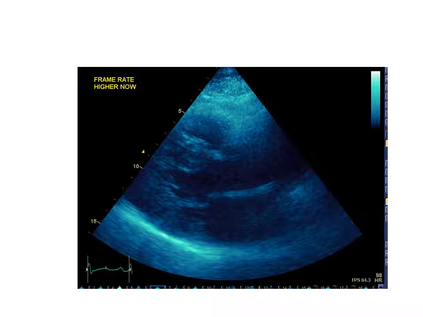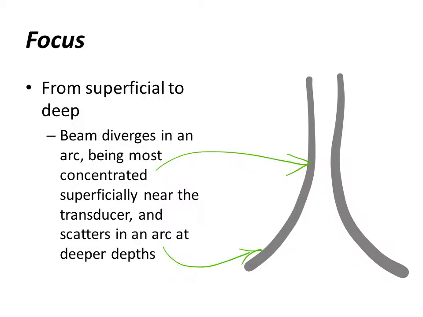which means that you'd be able to see the moving structures quite well. So keeping the sector width as low or as narrow as you possibly can is beneficial, within the limits, of course, that you should be able to see the structures that you want to see, and keeping the depth as small as possible is advantageous. And of course, the caveats with depth, obese patient, frequency, and resolution apply.